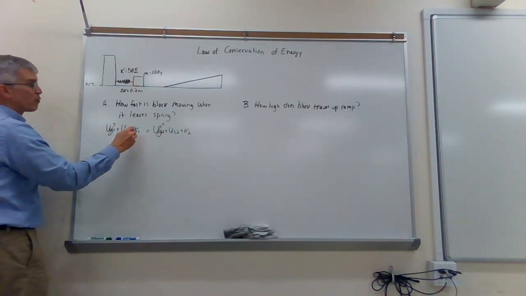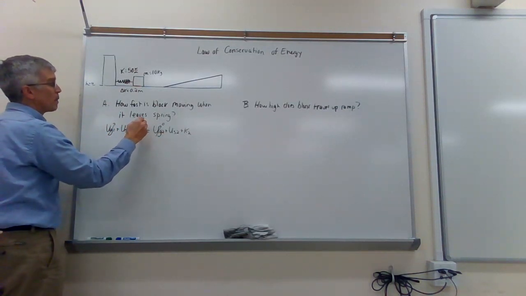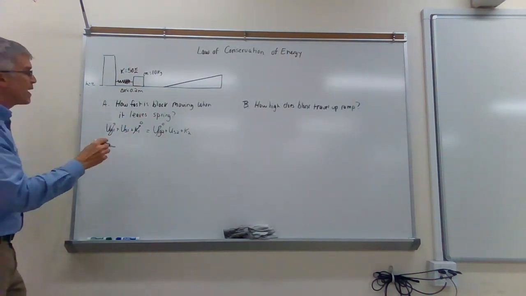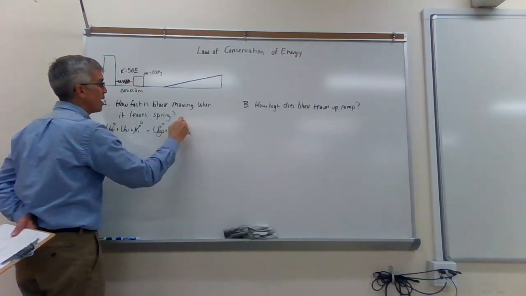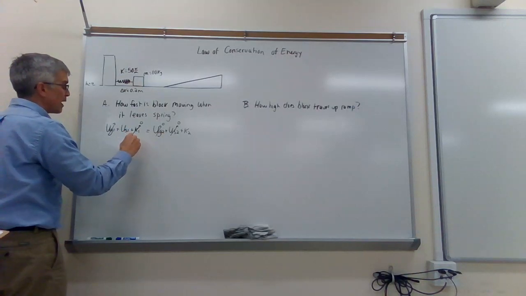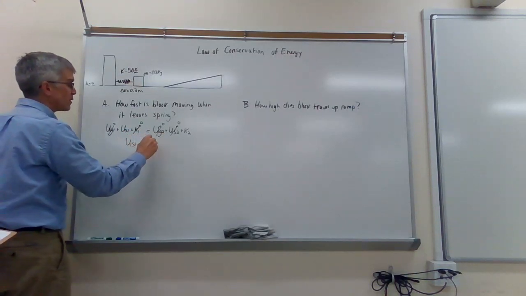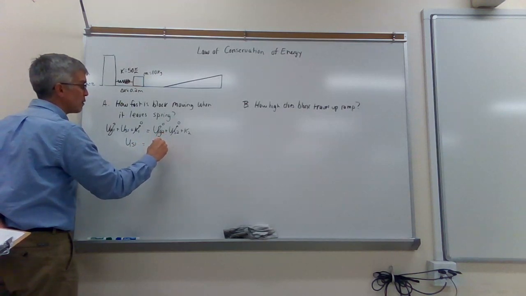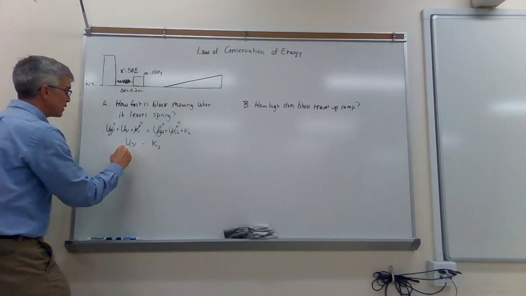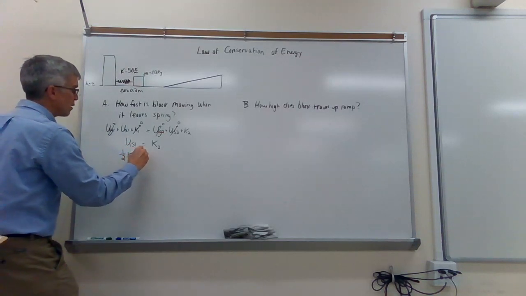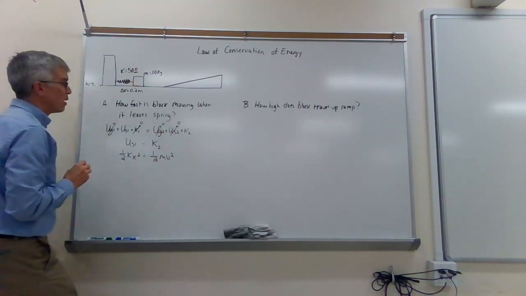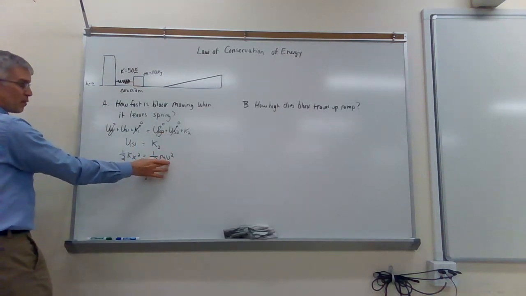When the spring is fully compressed, the block is not yet moving. When it reaches its maximum elongation, it no longer has elastic potential energy. So, the elastic potential energy when it's fully compressed is going to equal the kinetic energy right when the block leaves the spring. So, elastic potential energy is 1/2 kx squared. Kinetic energy is 1/2 mv squared. And we want to find how fast the block is moving.